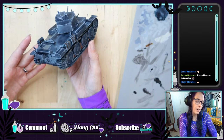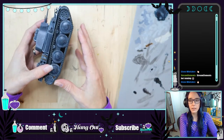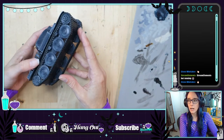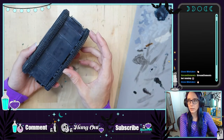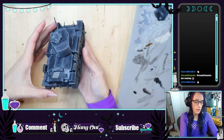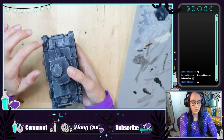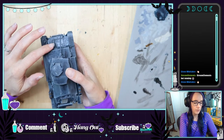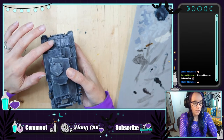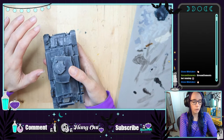So I decided to go back in with some null oil. I actually really like the way that it looks. It's very subtle. But I do think you can still tell the difference between the colors and everything, which I enjoy a lot. And then I did a little bit of null oil actually on the machine guns as well. Or these smaller guns. I think they're machine guns. Because again, I wanted them to look a little bit darker and a little bit more worn.